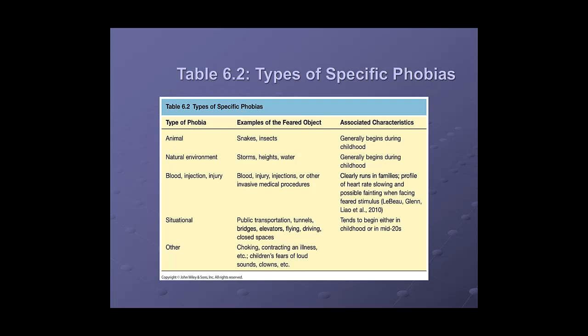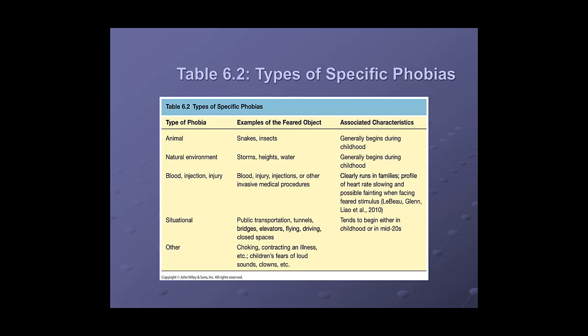Now, it's not as if you can't develop other sorts of phobias, things like anything from public transportation to books to being afraid of contracting an illness. Certainly you can develop phobias to those too. There is a learning element involved in developing some phobias, and we're going to talk about that in more detail. But what I want you to understand is that it's just simply much more common to see phobias that are focused on things like snakes, spiders, and heights.